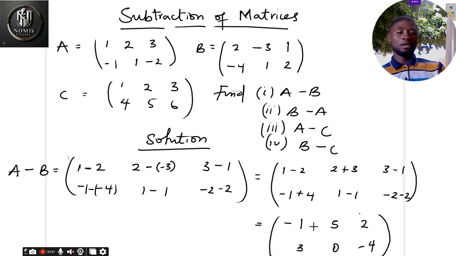Let's see the other way around, B minus A. So we will see that we will not have the same answer. So if we had mistakenly been choosing A for B or B for A, it must be that we are choosing the elements according to how the question is arranged. So let's check B minus A. In the case of B minus A, 2 will come first before 1, minus 3 will come before 2, then minus 1 will come before 3. Do you get it now? So let's get down into that business.